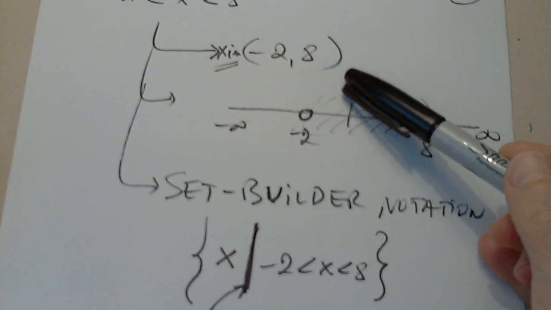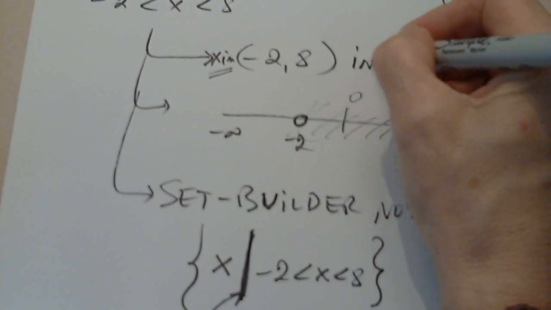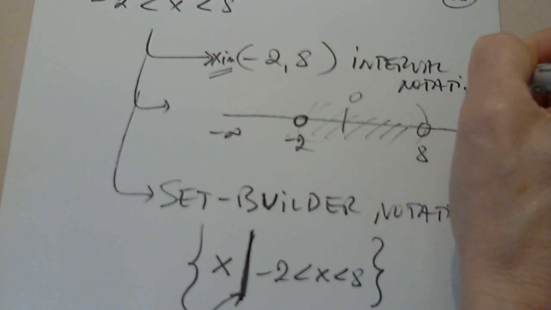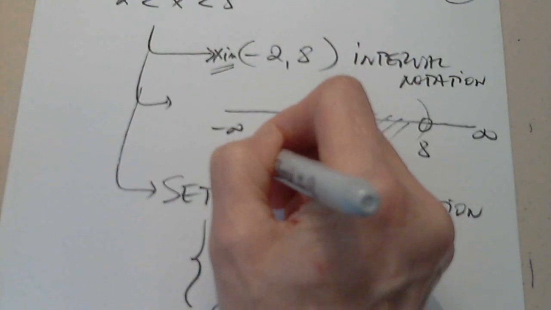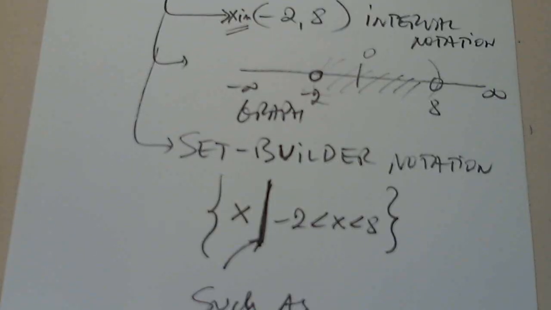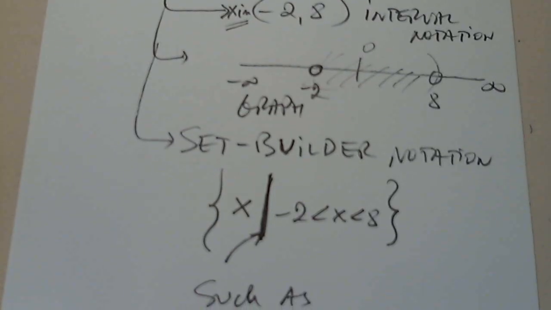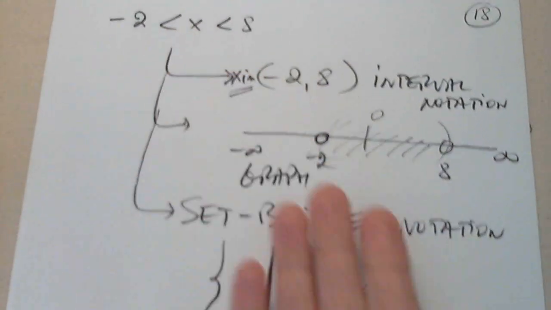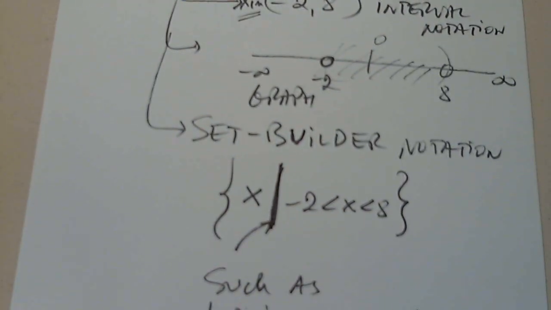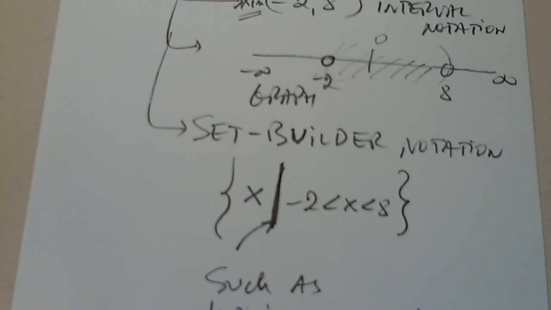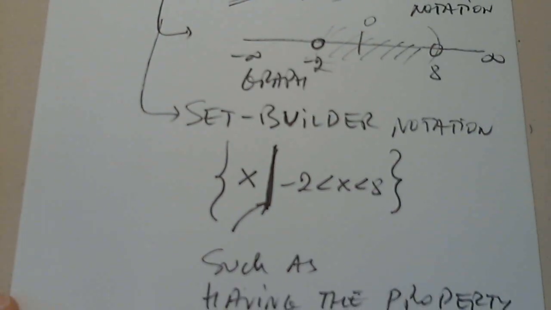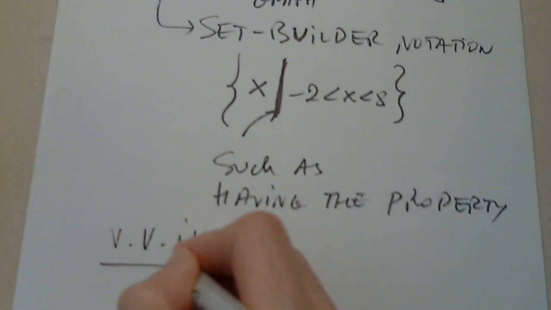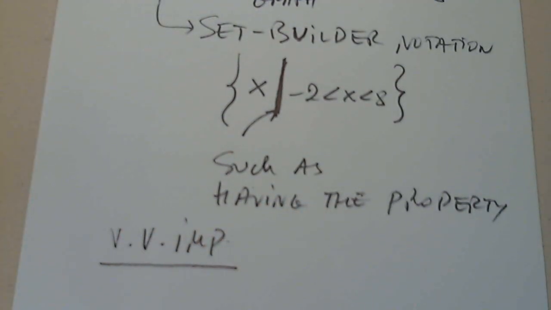So we have the interval notation. This is the interval notation. We have the graph. And we have a little bit of useless set builder notation. What did I do here? Nothing. I just copied this here. There's nothing to it. Something very, very important when it comes to inequalities.